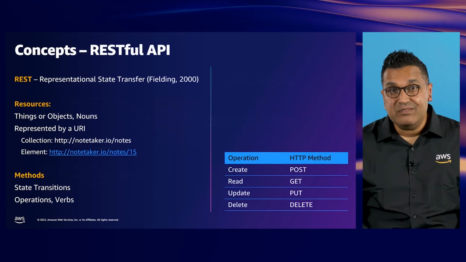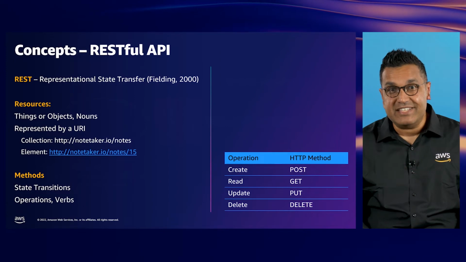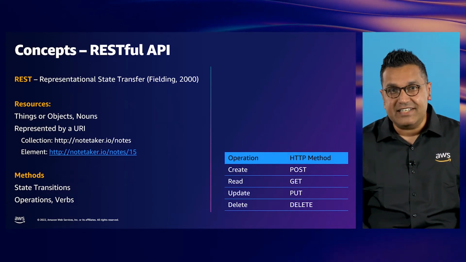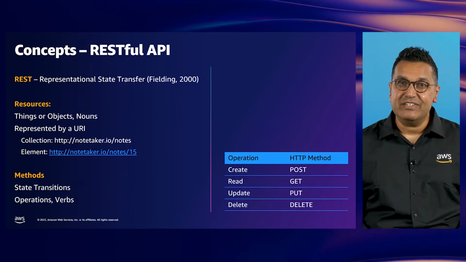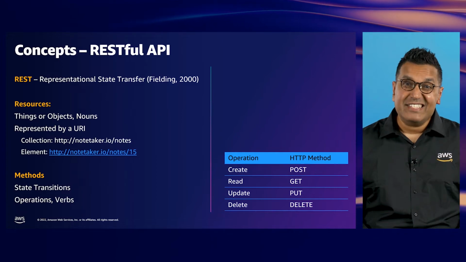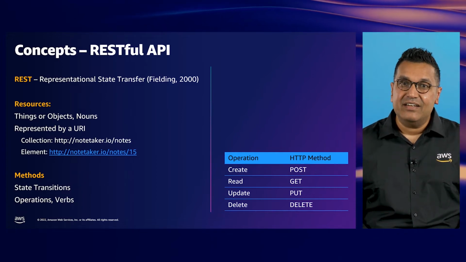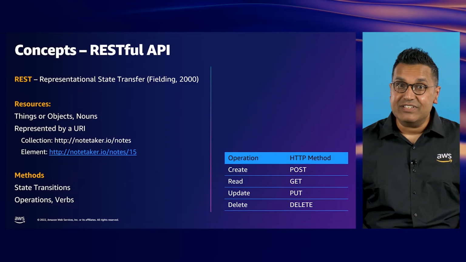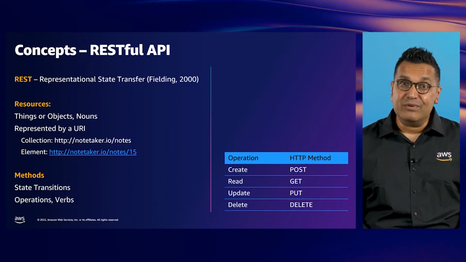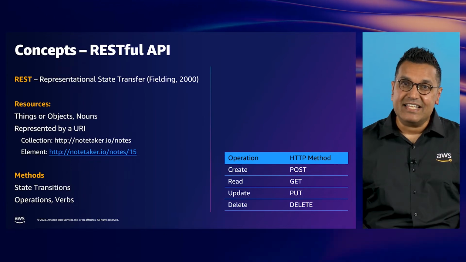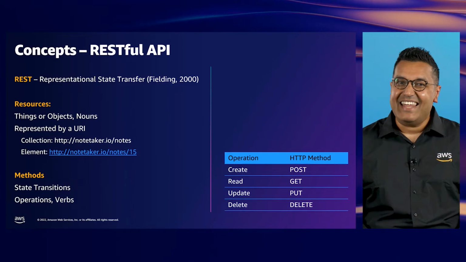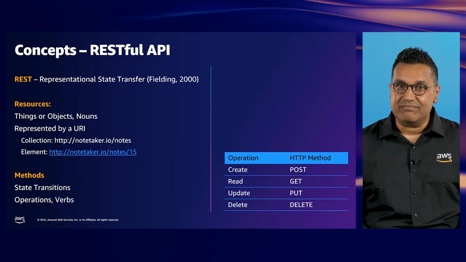The term REST was coined by Roy Fielding in his 2000 PhD dissertation, Architectural Styles and the Design of Network-Based Software Architecture. The dissertation presented an image of how a well-designed web application behaves. Fielding's dissertation was not a standard. We say an API is RESTful if it exhibits some of the behaviors in Fielding's paper. A resource in a RESTful API defines the things or objects against which we perform operations. They are usually the nouns in your application.